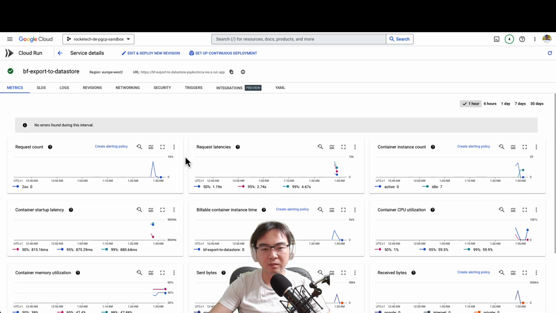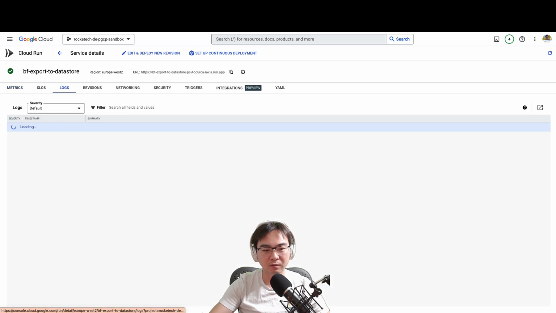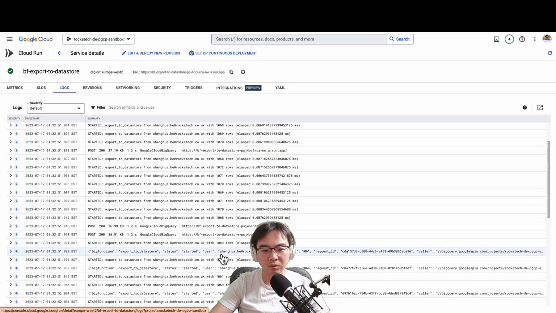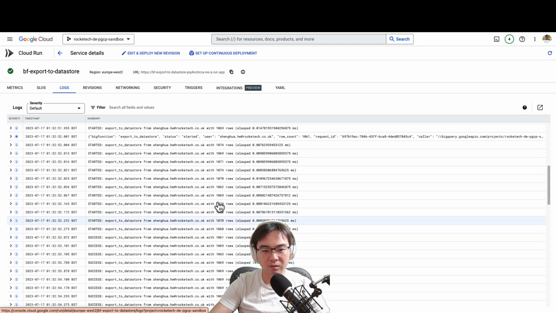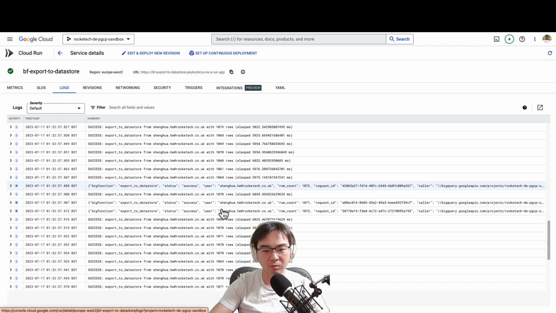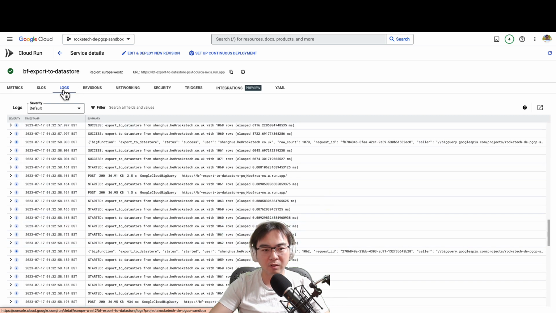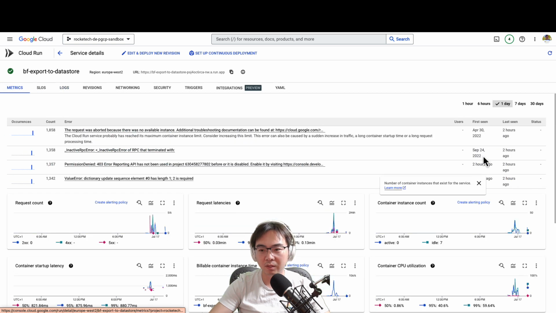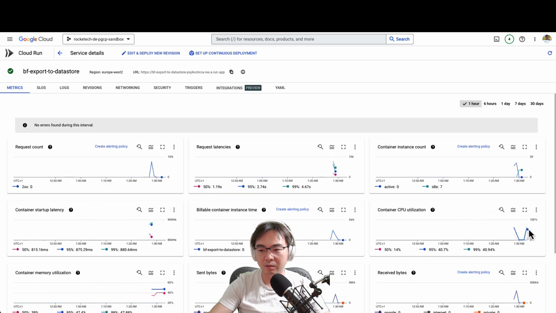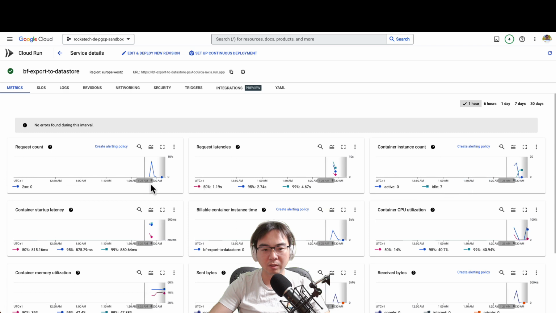So it's specifically in this case used for, if you look at the logs, now it should be running. So you can see here, right? So it's actually parallelized all of the BigQuery function requests. Because we've got 500,000 records, right? So it parallelized a lot of this request to the Cloud Run endpoint to send it in parallel, right? This is very powerful. If you look at the metrics, you can see now this is scaling up, right? The CPU is going up, utilization is going up. Here, you've got the number of workers running.